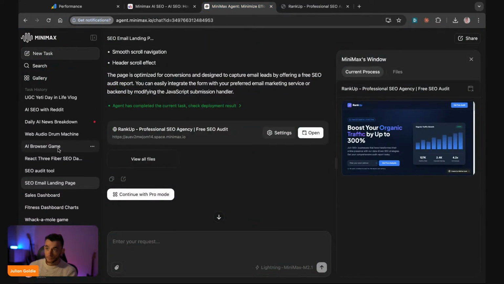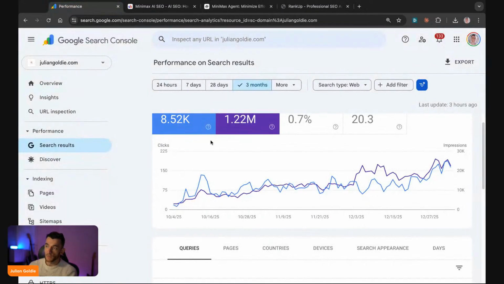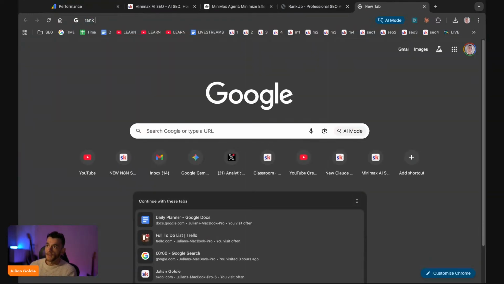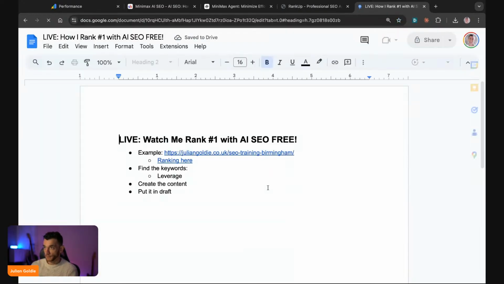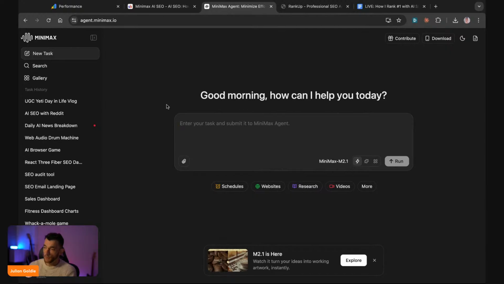Now, you can also use this for creating content, right? So if we go into a new chat here, this is the exact same strategy that we use for this website. So I'll take that strategy and show you how to do this inside Minimax. What we're going to do here is take an example prompt, and we'll go into Minimax and put, okay, here's our keyword equals, and then an example. So maybe something like SEO training London, just as a random example.